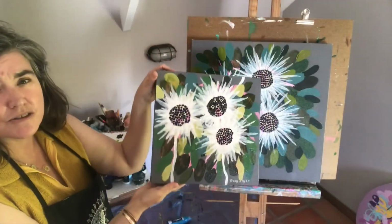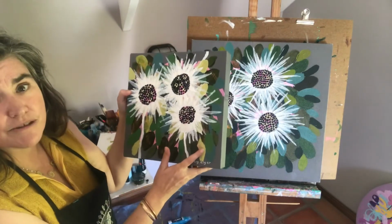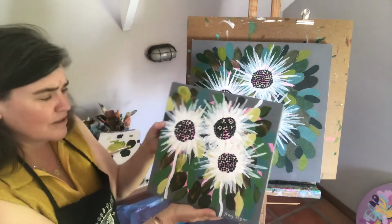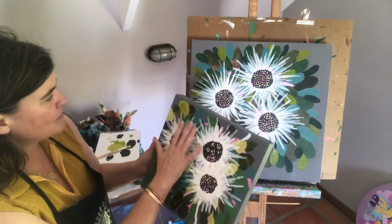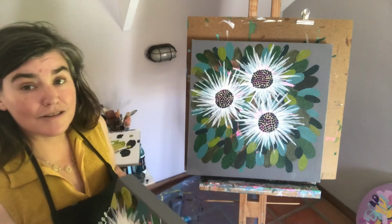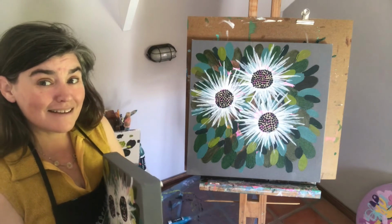This one is based on, and you can see that I've just got these lovely yellower greens here. So it took me a while to figure out what I was doing wrong, but I've got it now. And also I just want to add here a little bit more to the petals of the flowers. So I'll be doing that just to finish off this piece today, and then it'll be done.